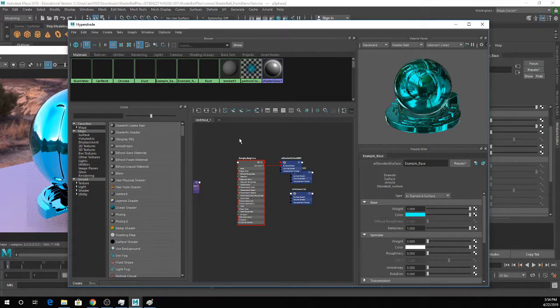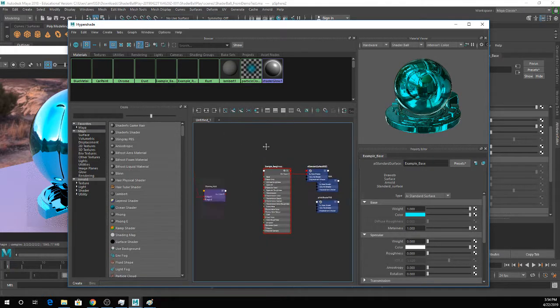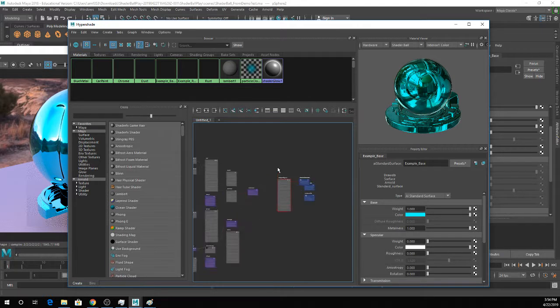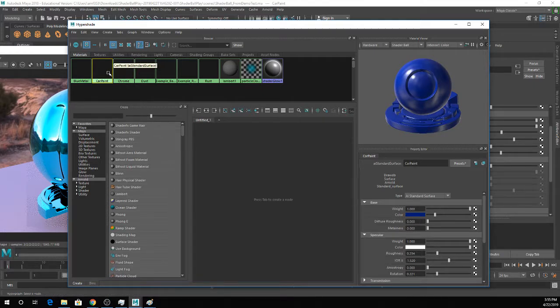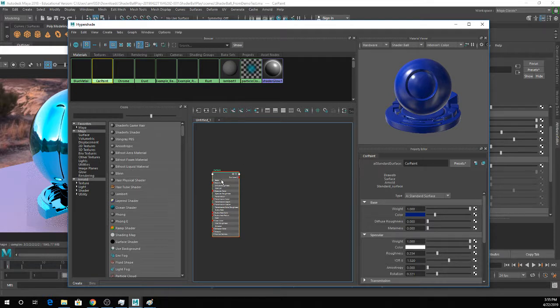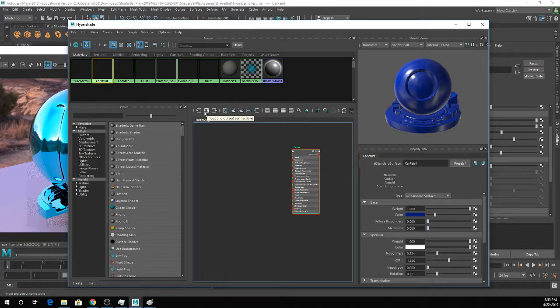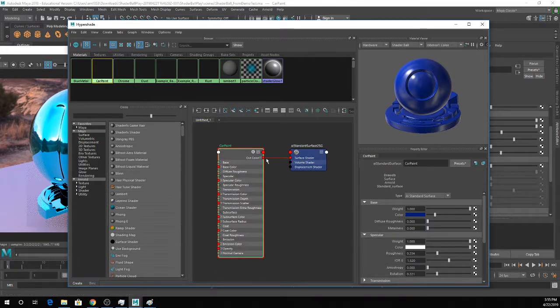If you need to organize your nodes, like if you have a bunch of weird stuff just floating around and you wanna clear everything out, there's this little white box with 3 blue stars in it. Hit that, it's just gonna clear everything out of here so you have a clean space to work. If you need to get a material down here, you can just middle mouse button drag it down. It's gonna show up here. You can click on it and move it around if you need to. And then this little button here is going to expand it and show you the inner and outer connections, the connections forward and anything that's being input into it.